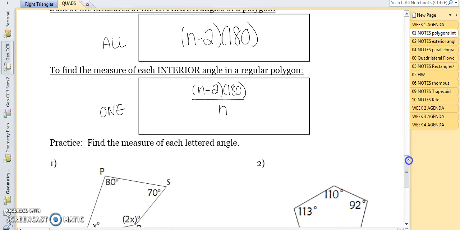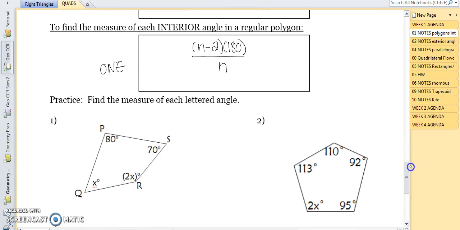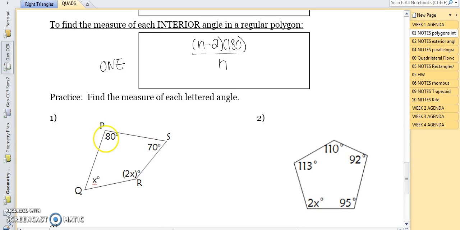Okay, let's give these a shot. So for number 1, we have quadrilateral PQRS. How many angle measures do we need within this quadrilateral? If we go to the top, right, we can use our formula to figure out, we have 4 sides within this figure. We subtract 2 and multiply it by 180 degrees. When we simplify that, we will know that all of these angles will add to 360. We do not know all of the angle measures, but we can find them out.